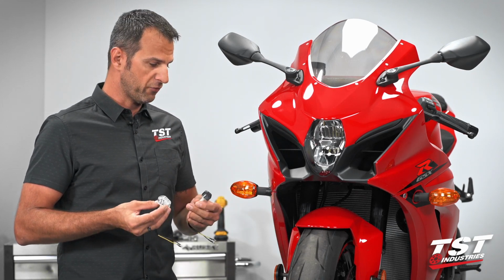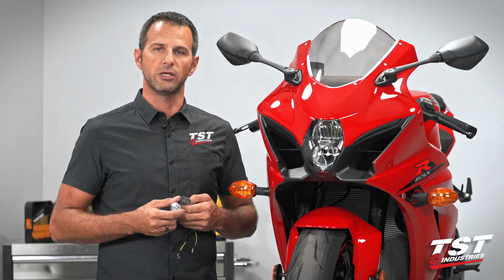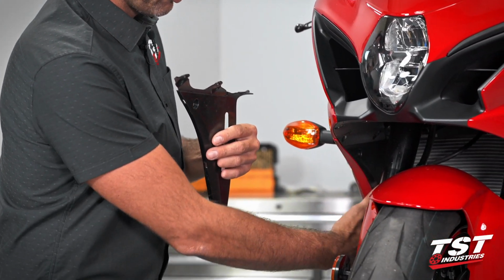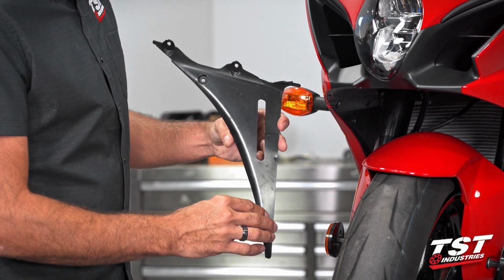So now, without further ado, we'll start stripping some of the body panels off this bike and make the installation. Step 1 of our process will consist of removing an inner body panel from the inside of the radiator scoop that is located right here. This is the panel that we will be removing.